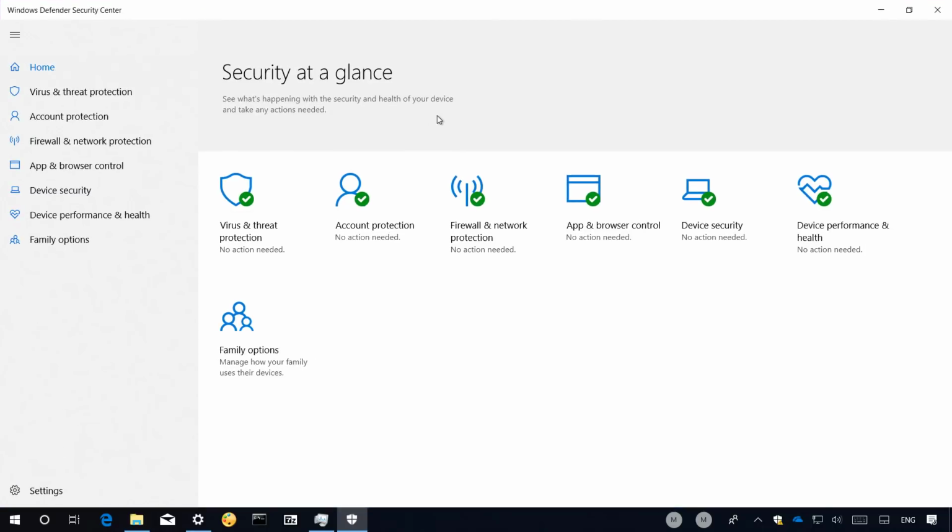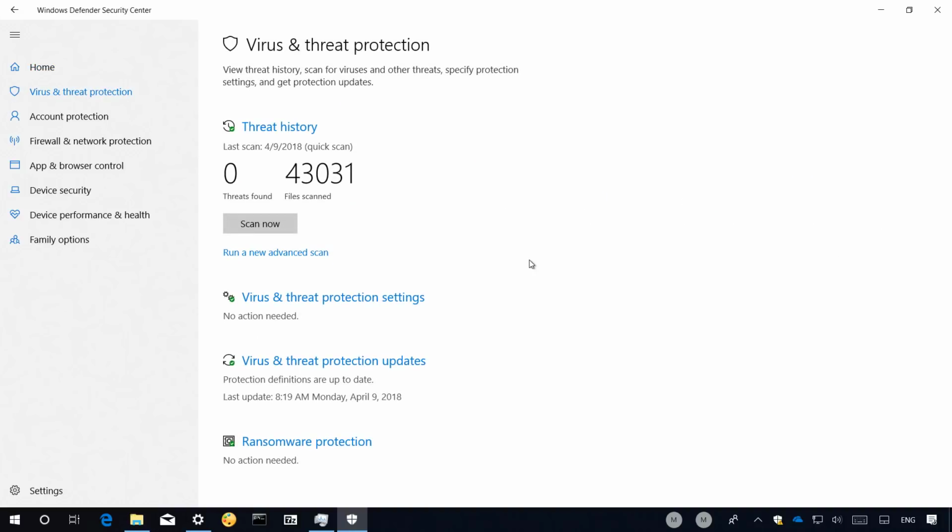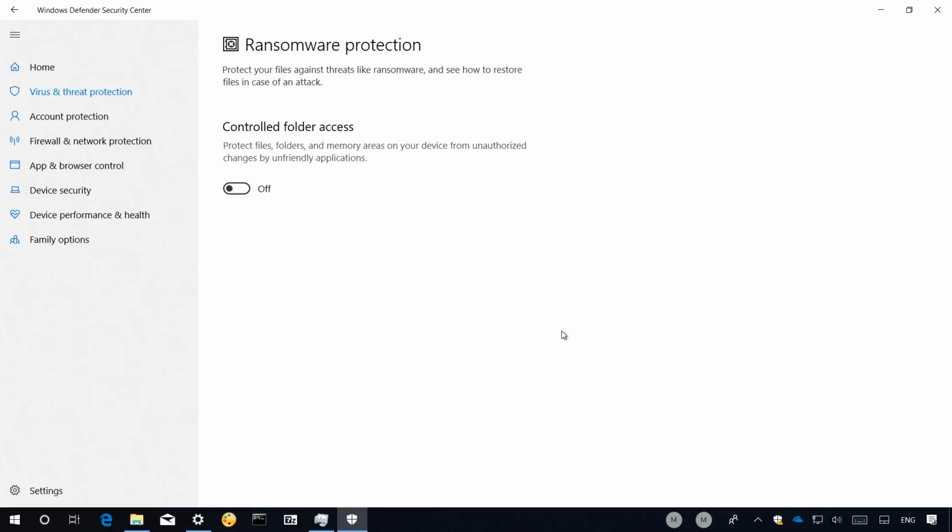Windows 10 version 1803 also introduces changes to the Windows Defender Security Center app. In this new version, the app has an updated homepage that removed the antivirus information and added status and alerts for 2 new areas, including account protection and device security. In the virus and threat protection section, you won't find new features, but the app moves its controlled folder access settings to a new page called Ransomware Protection, which should help to make clear the function of the feature.